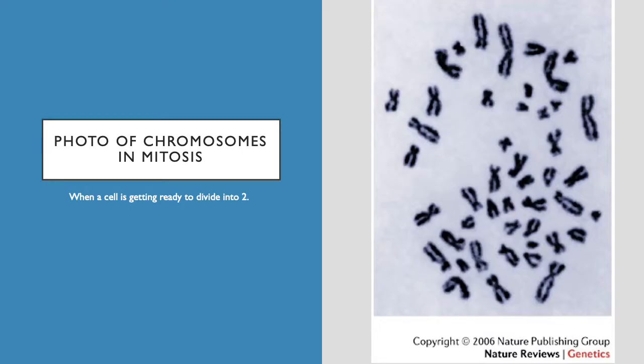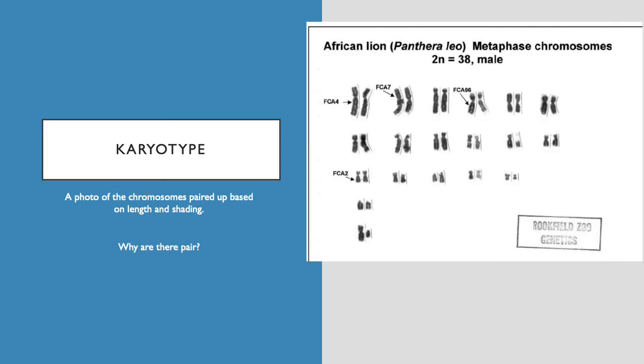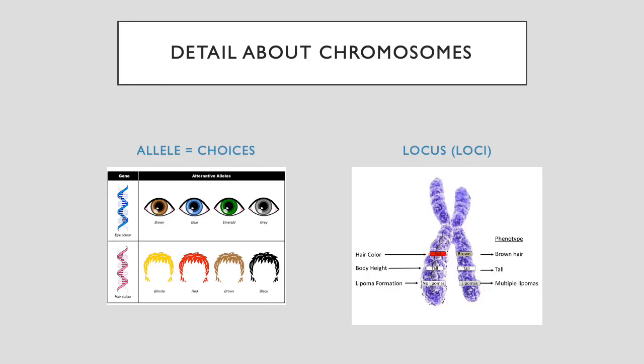When we want to take a picture of these chromosomes, we wait until they are going through mitosis. Mitosis is when one cell splits into two. When we are in a very specific phase of mitosis, called metaphase, the chromosomes are easier to see and take a picture of. Once we get a picture of those chromosomes, we can use a computer to organize the individual chromosomes into pairs ranging from longest to shortest. This is called a karyotype.